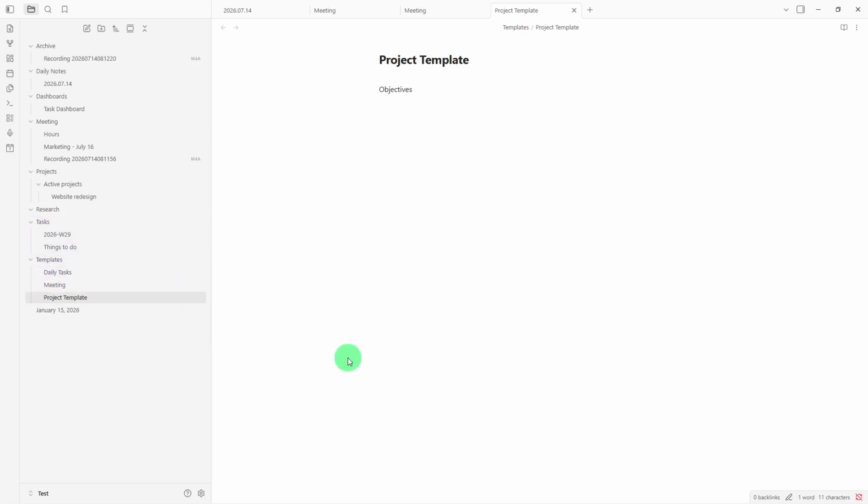One common mistake is storing templates outside a dedicated folder. If you scatter them among other notes, the Templates plugin can't find them, and you'll have to manually copy and paste. Always keep them in that single templates folder you set up in Settings. Under Template Folder Location, select the folder you created. This configuration tells Obsidian exactly where to look when you use the Insert Template command.